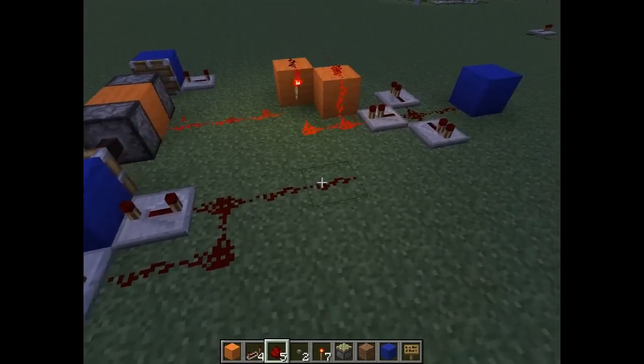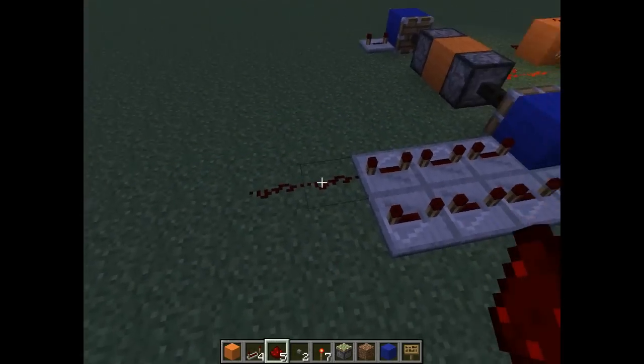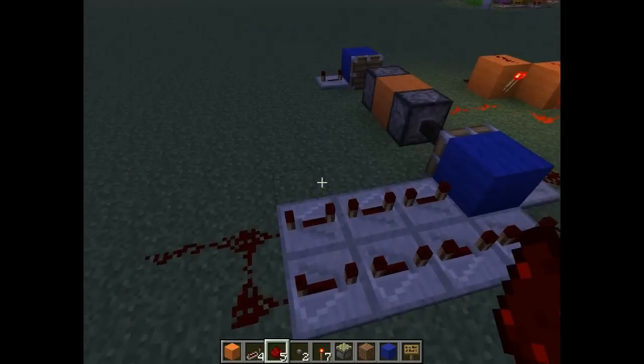One, two, three. Hook up that redstone to this line right here. And make sure you complete the clock. This is very important so that it can go around in a circle.